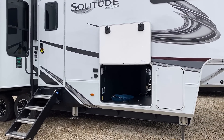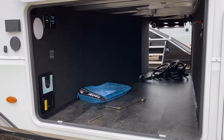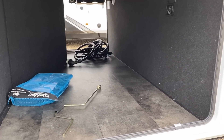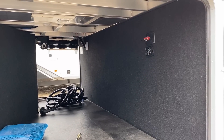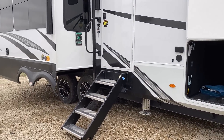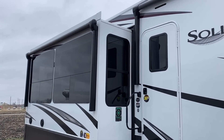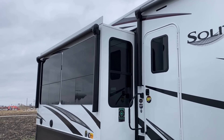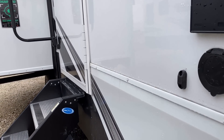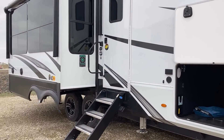Just absolute maximum patio awning coverage on this as well. To be fair, the entry door being right next to an awning arm means if it's raining, you're going to get spritzed in the face — but there's really no other way to do it because to the right is steps and to the left is a slide. This is an anti-slam door, and they go the extra mile and add a magnet holdback on these Solitudes. It's that kind of extra smart thinking that separates all these brands — on paper they read almost identically, but it's the devil in the details that makes the difference.